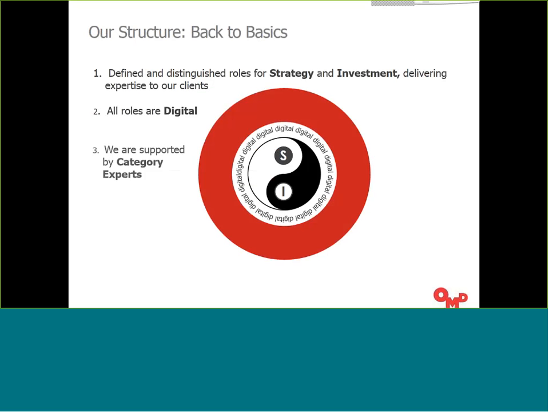The third piece is critical, goes back to the resources of OMD. There are category experts that are unmatched across any agency I've certainly ever worked at, whether that's programmatic, innovation, sports, marketing sciences. All those guys exist to support both our strategy and our investment teams. And if you're on this call, you're in one or the other of these. It's not a one-to-one relationship. OMD Programmatic can support both strategy when it comes to strategy-type questions or investment when it comes to investment-type questions.